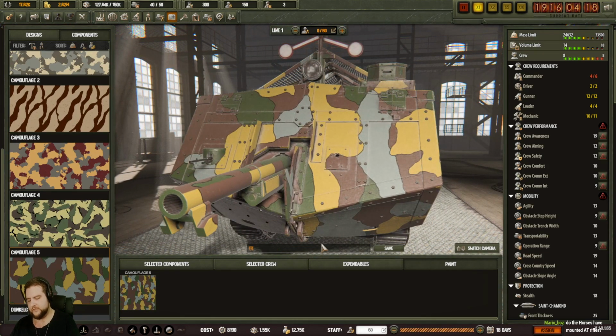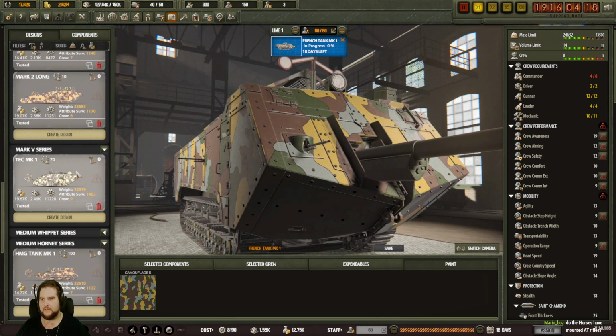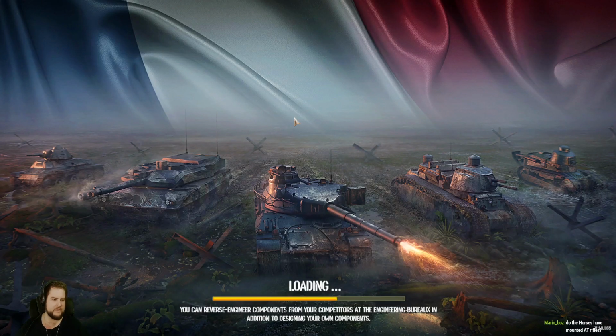So this is French tank Mark 1. So yeah. Look how crap it is. It's literally worse than the Tech Mark 1, the Mark 2 Long, the Mark 2 Chode. It's the same as the Mark 2 3-inch. So this vehicle is a year and a half behind in development compared to our other stuff. That's nuts.